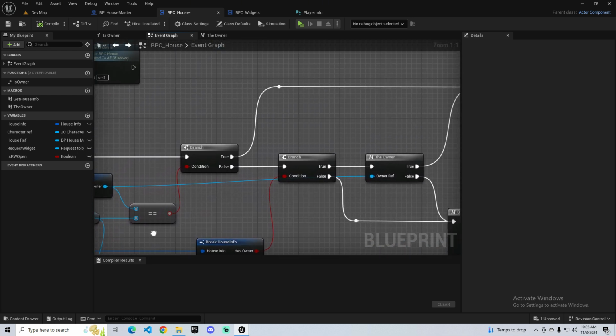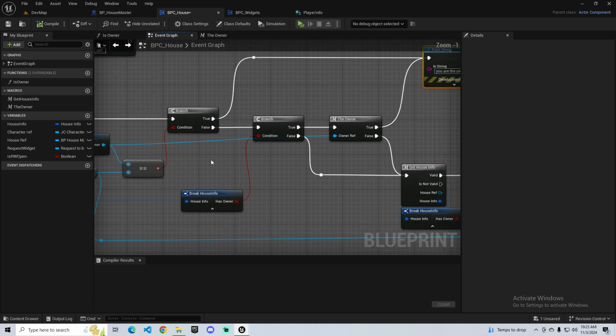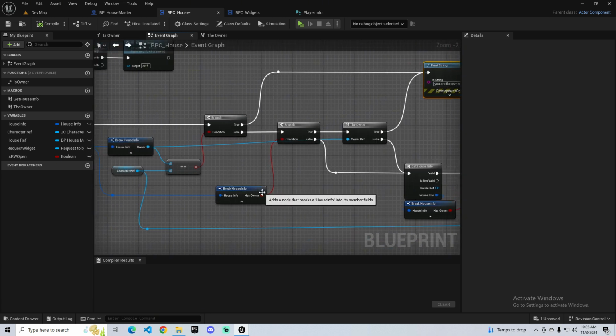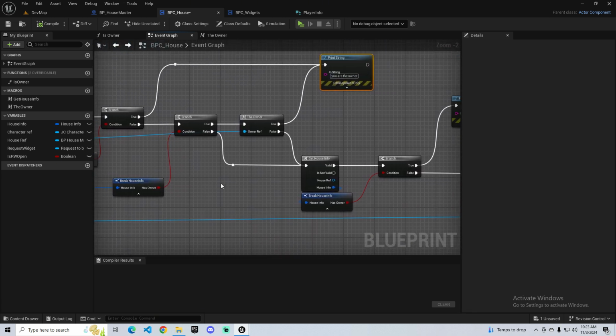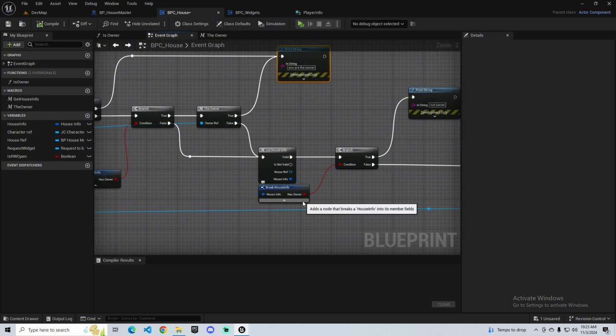If it's equal to us, see if it has owner, right? If this is the owner, we check it. We get the house info again.